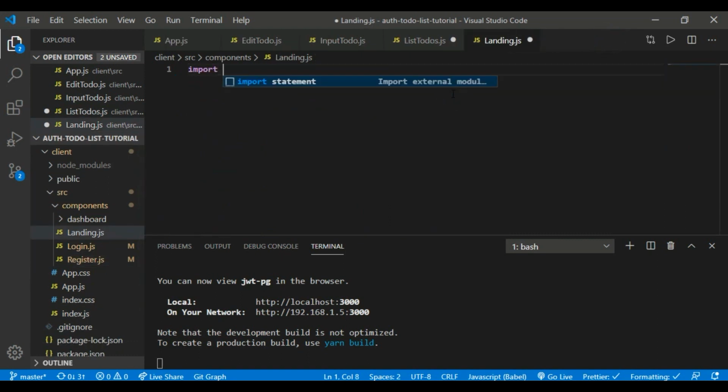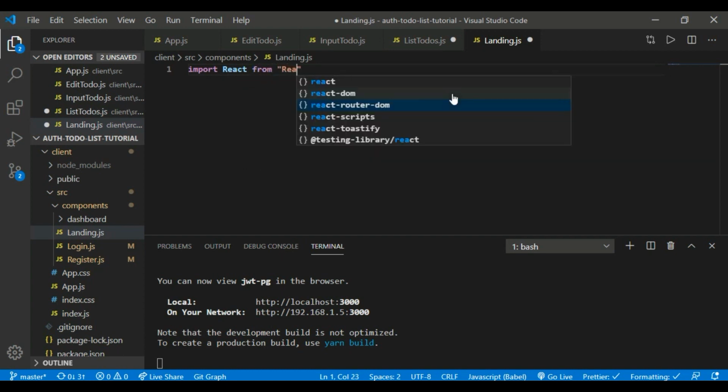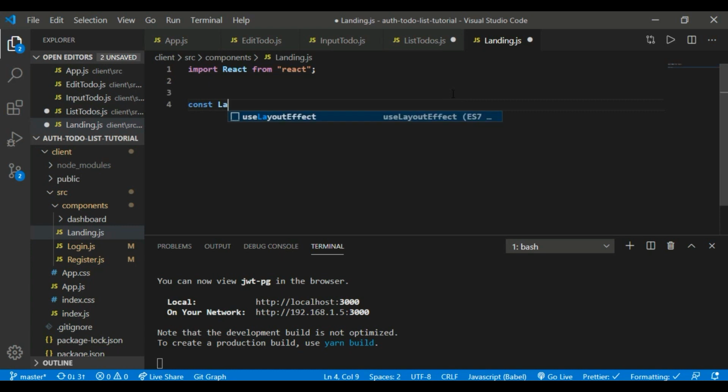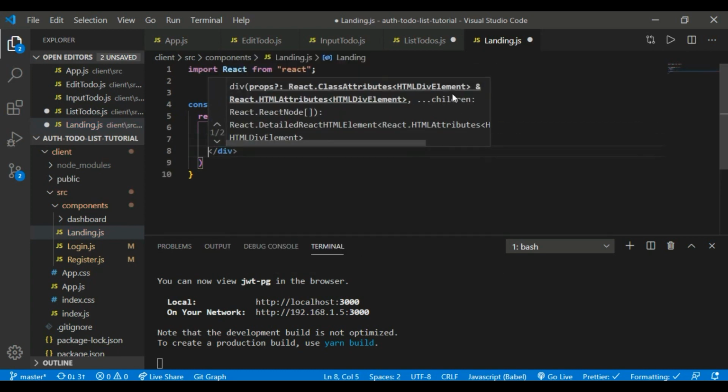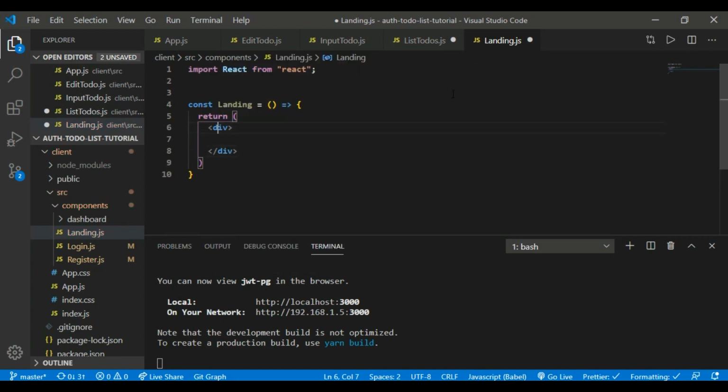We're going to import React as usual from React. Make sure you lowercase that. Then we're going to make a functional component. I don't think we even need the fragment, because all we're going to be using is a Jumbotron. So I'm going to add a className of Jumbotron. In case you don't know what a Jumbotron is, it's a class provided by Bootstrap 4 that allows us to have a nice showcase on our website.